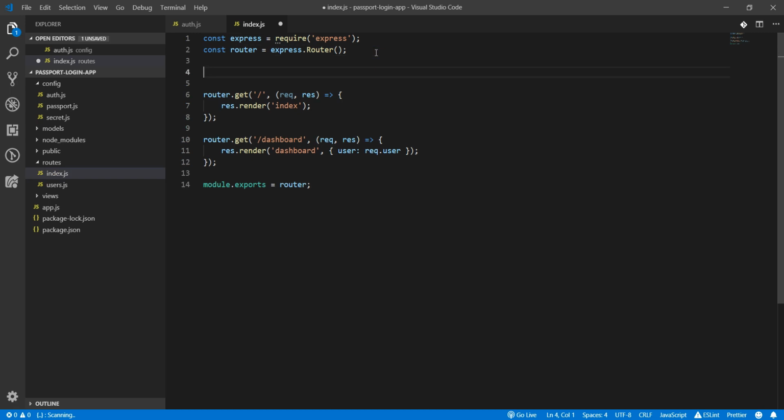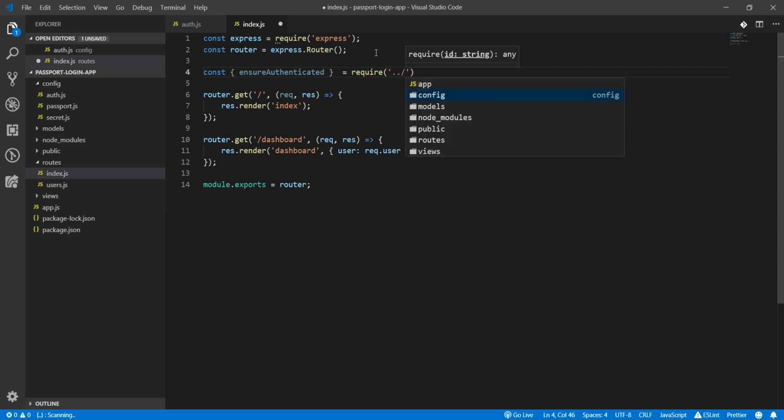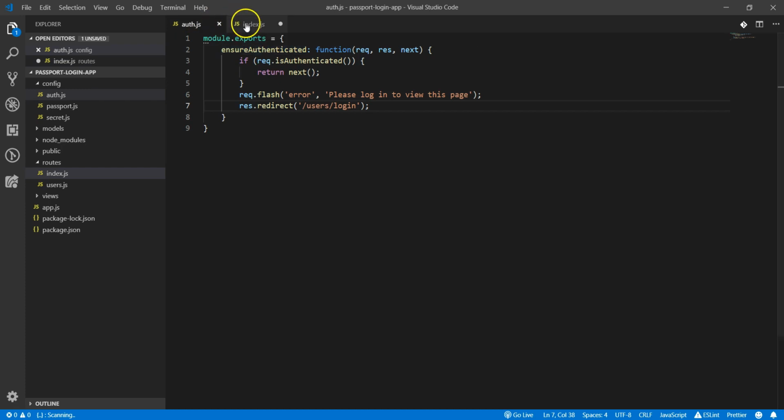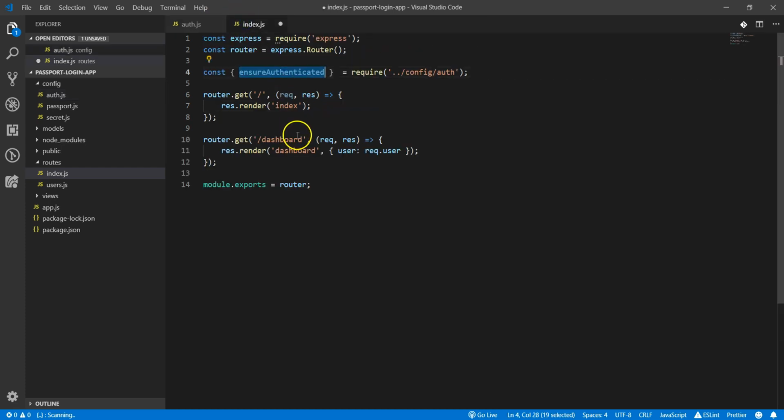So I'm going to say const ensureAuthenticated equal to require config/auth. So we are getting this method from here, you can see, and then all we just need to do is pass it on the route that we want to protect, and that's it.